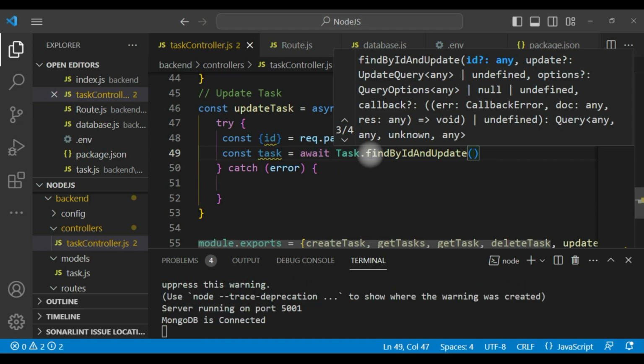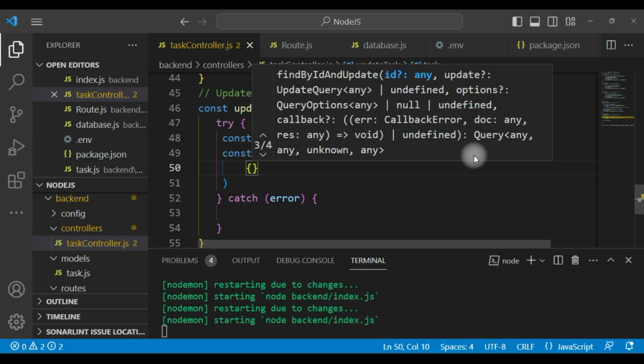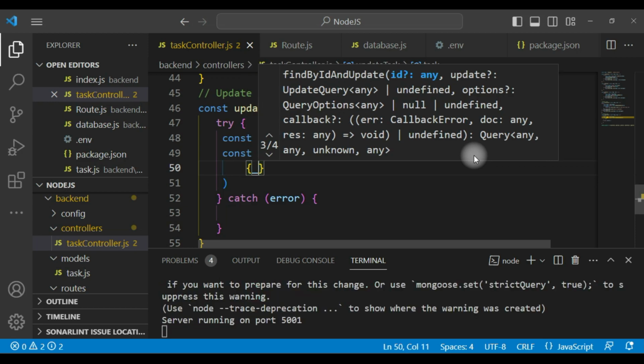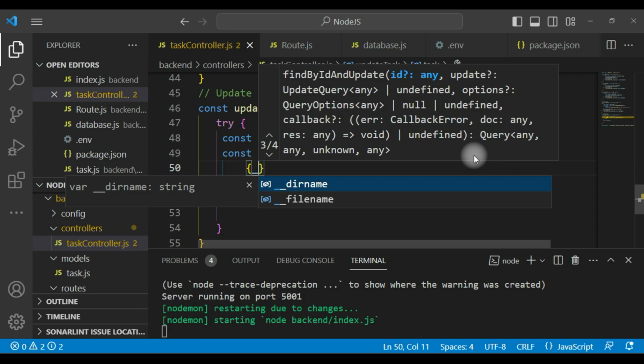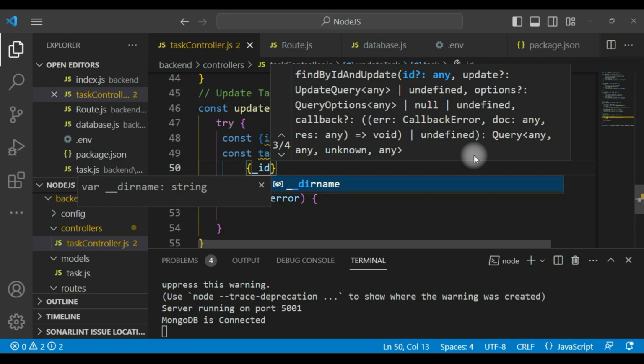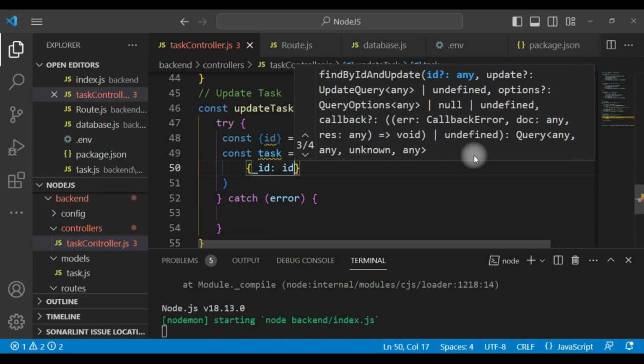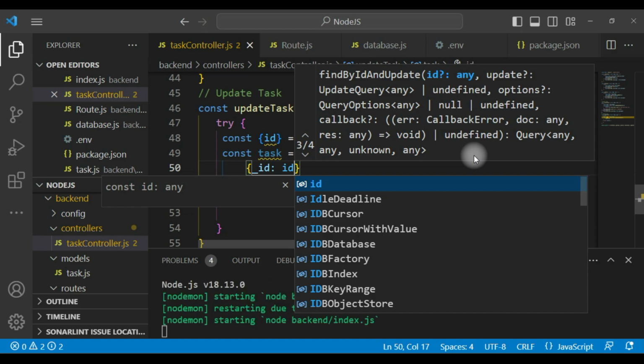Now in this method we need to give the id of that user. So in curly bracket _id is equal to the id that is coming from our URL path.